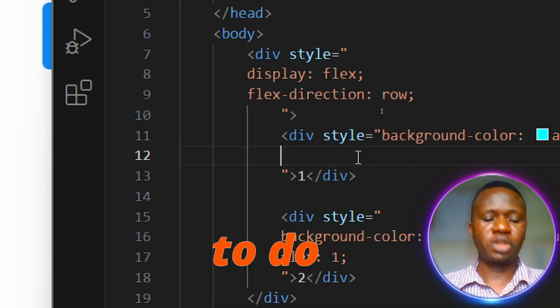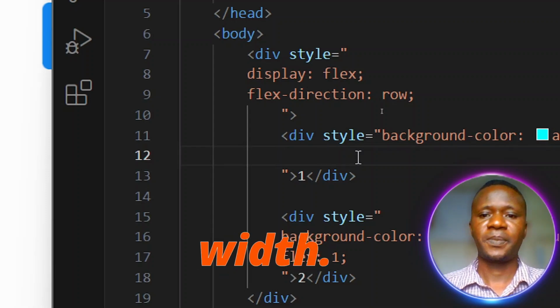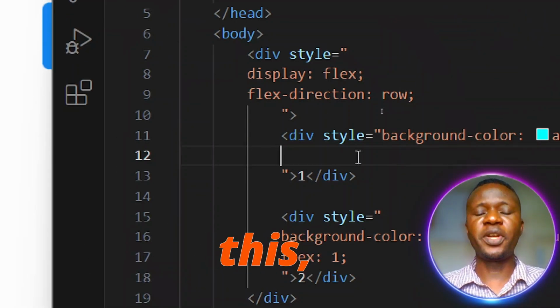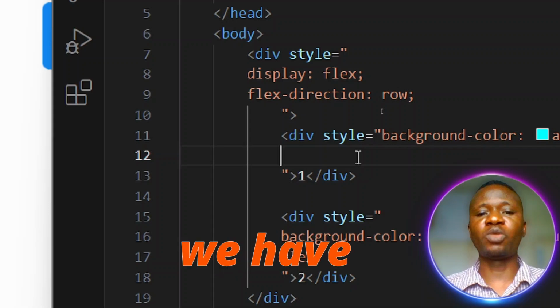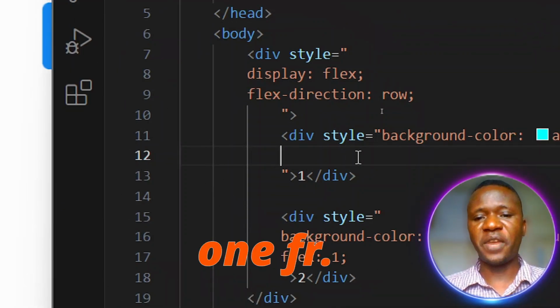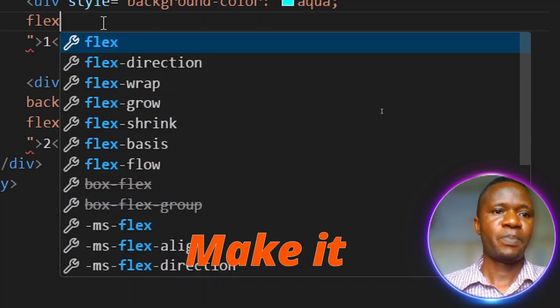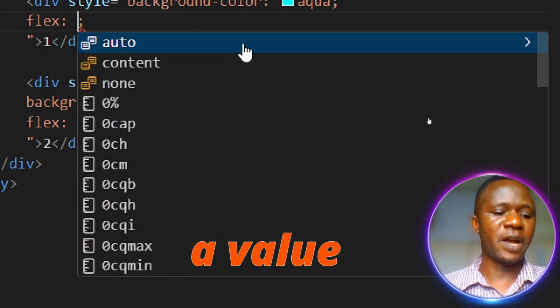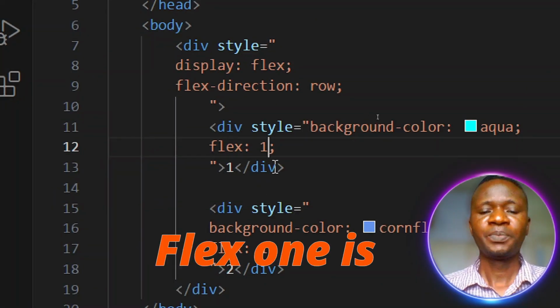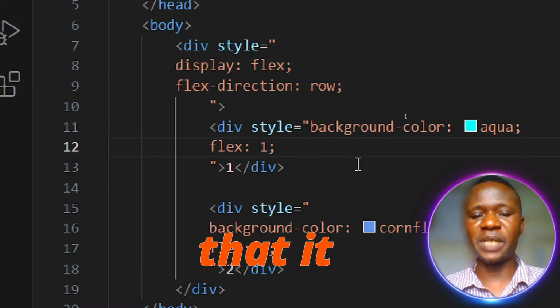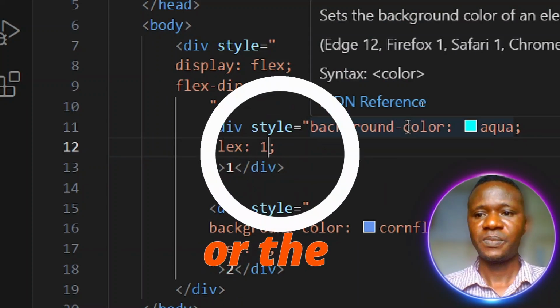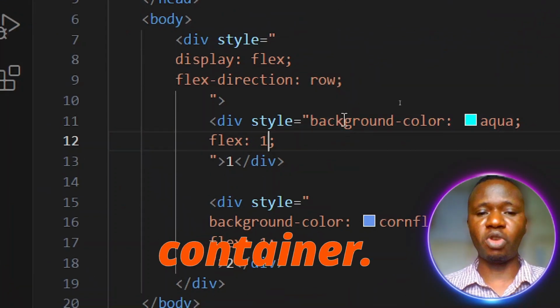The next thing we are going to do is to write the flex width. While we were doing our grid, we had one FR. In flex, we have to use flex. Make it a flex and give it a value of 1. Flex 1 is telling the website to take the amount of space on this container.